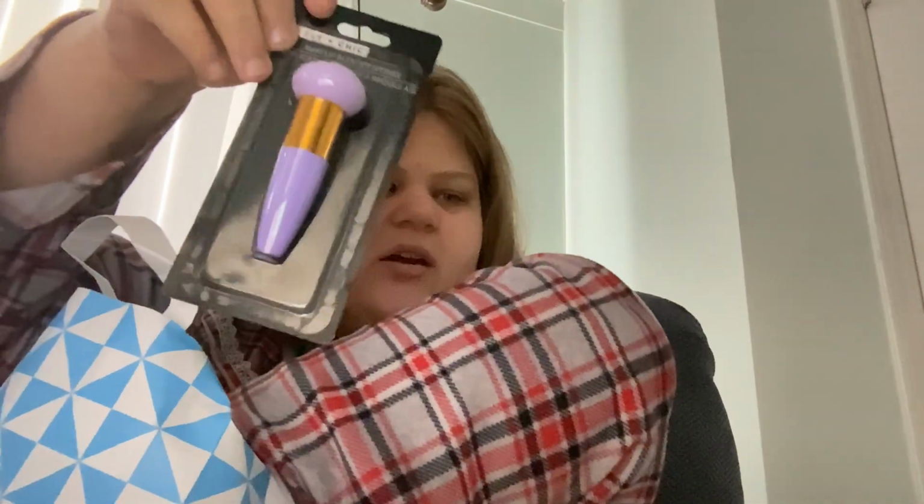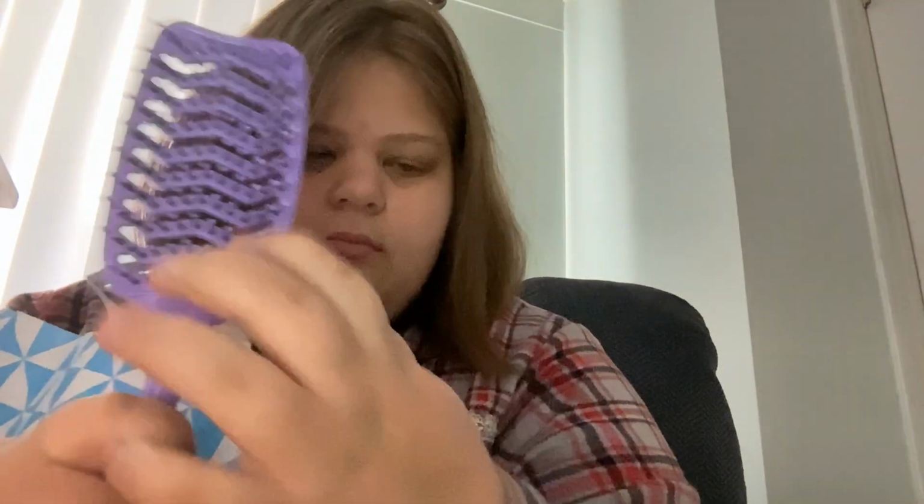And then I got a fidget spinner. I already opened one, but I got two of them. Blender brush. Here's the blender brush. So I got this Unbrush dupe right here. It goes through my hair, as you all see. At first it won't yank on the tangles, but it does make it less painful to go through the tangles. So I got that.